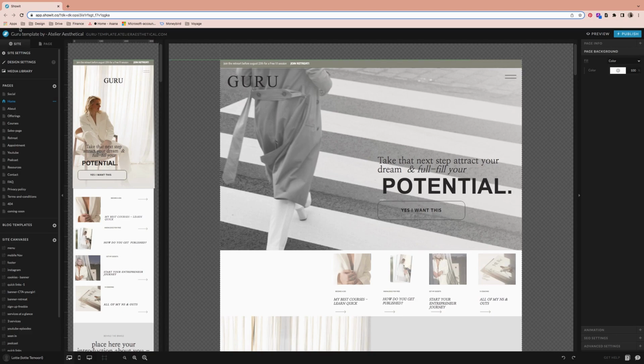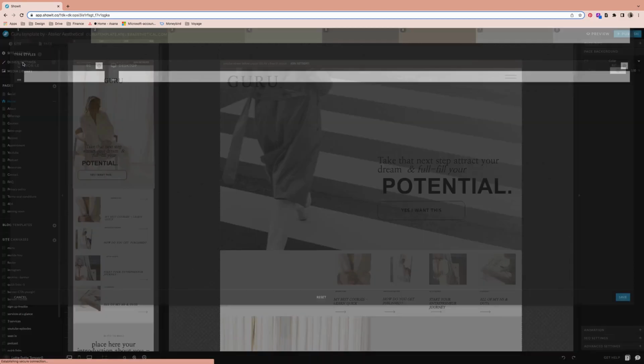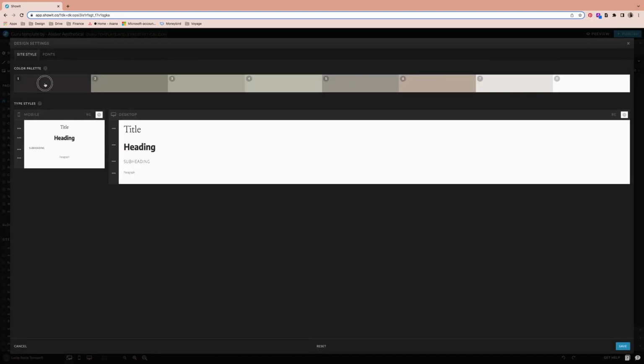All right, so you added the share key, so you will see your own template. We are using the Guru today as it's the most complex one, and we can run through everything. You first probably want to add your colors, so it's already a little bit more you, and also your fonts. So you go to the left side to design settings, and in here you put the color codes.